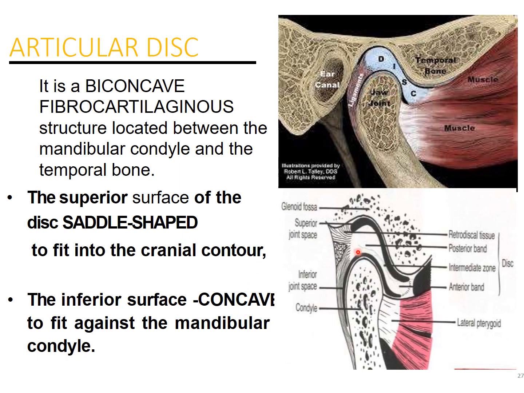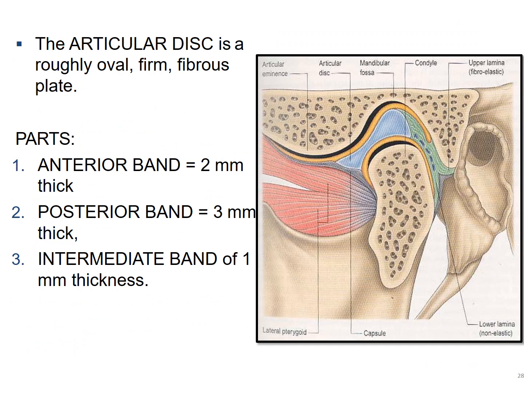Okay, so here we see the condylar head. We can see the attachments of the lateral pterygoid muscle, that is the superior and inferior attachment of the lateral pterygoid muscle. And then we also have the medial pterygoid muscle, which has the superficial and the deep part. These are the two muscles that are attached to the anterior surface of the condyle and the neck of the condyle.